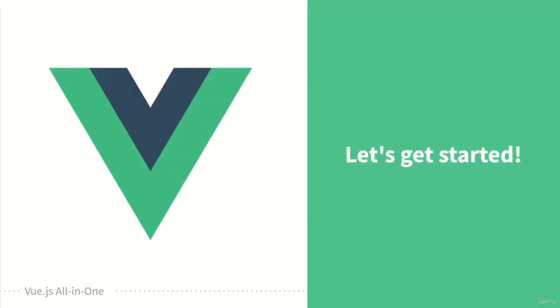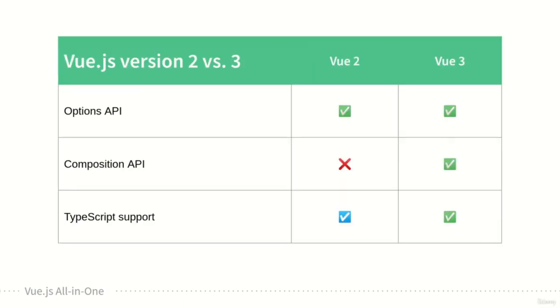Now, with that all being said, it's time to jump into some more technical topics. It might be good to have a word on the different Vue versions first. Vue version 3 is the default version at the time of me recording this. However, it is still fairly new at this point.